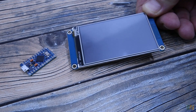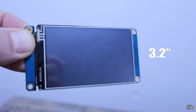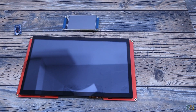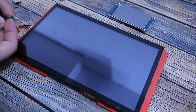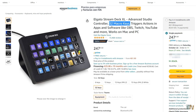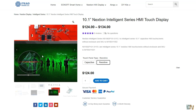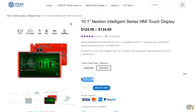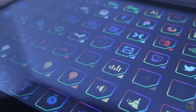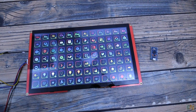Together with that we also need a Nextion display. In my case I will be using the 3.2 inch model. But here's a great idea — you could pay a little bit more and have the huge Nextion display. A commercial stream deck with only 32 buttons is somewhere around €250, but the 10 inch Nextion display will cost you around €120 and could have somewhere around 80 buttons or even more if you make them 80 by 80 pixels.